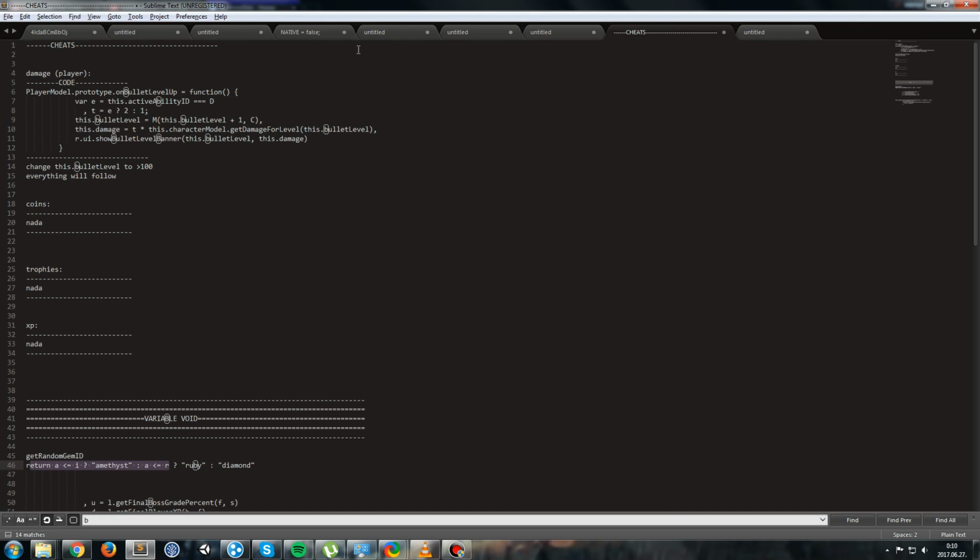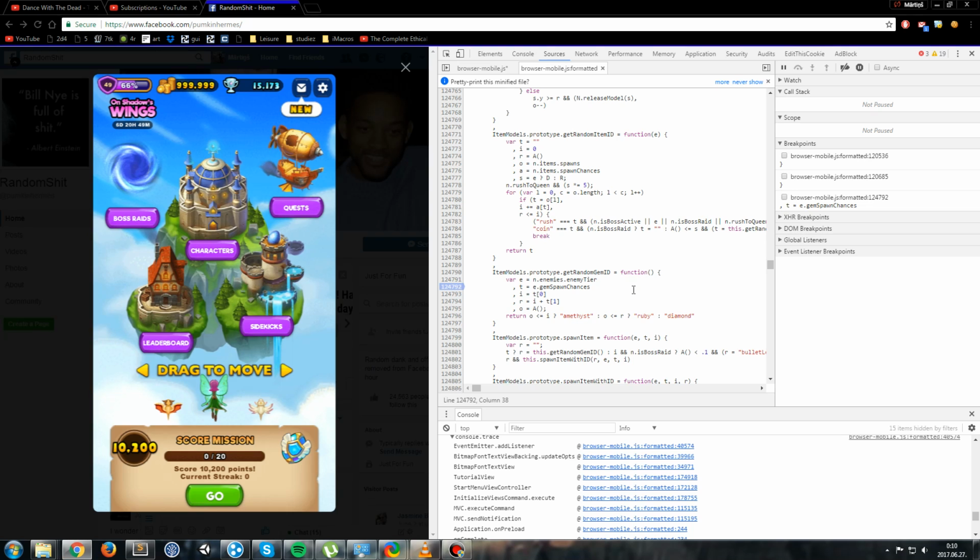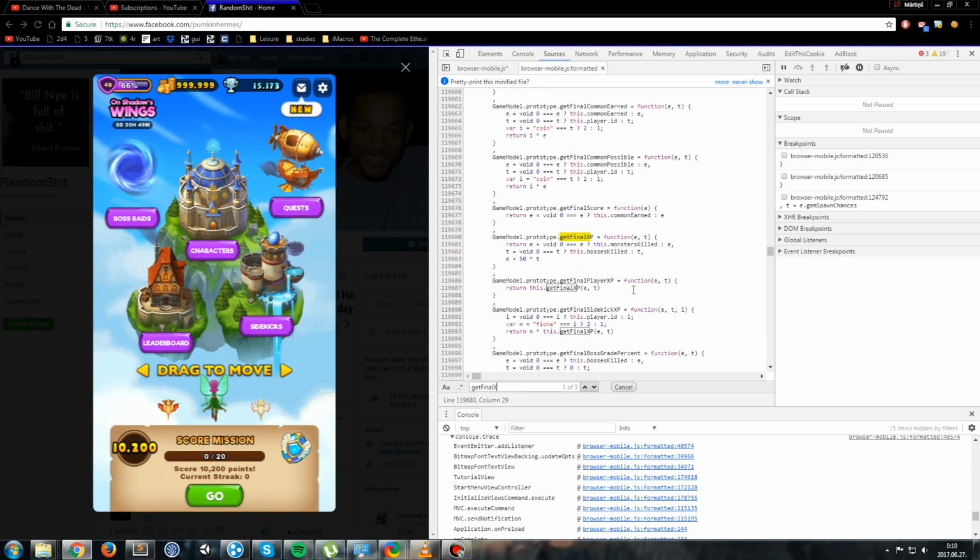Let's do the thingy that I call experience and score. And along that we're gonna do money. How? Let's find get final XP. That was a good place to look for everything.